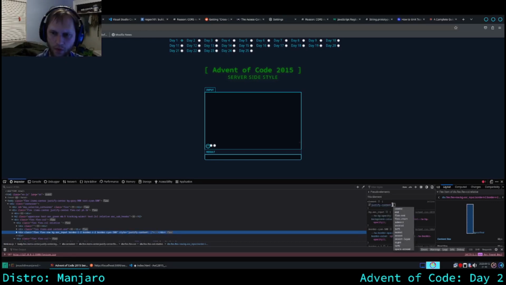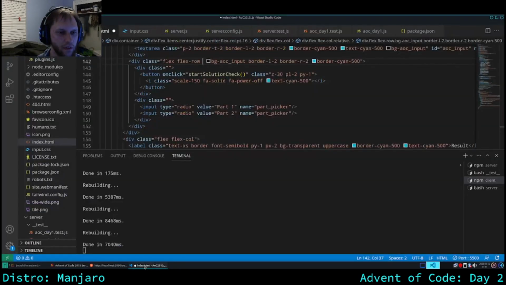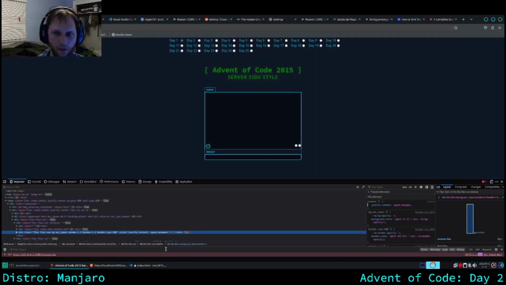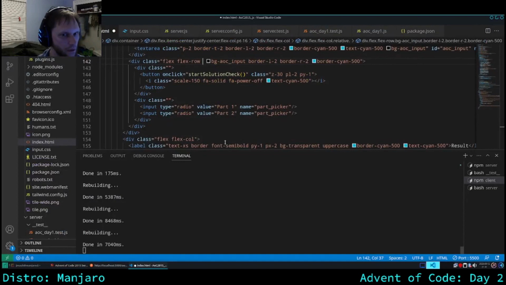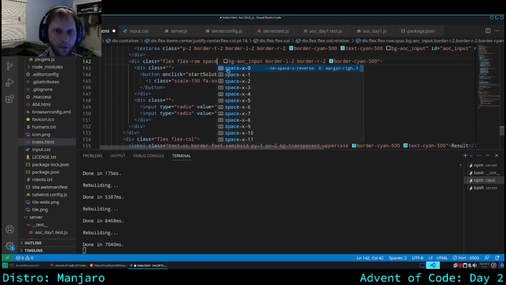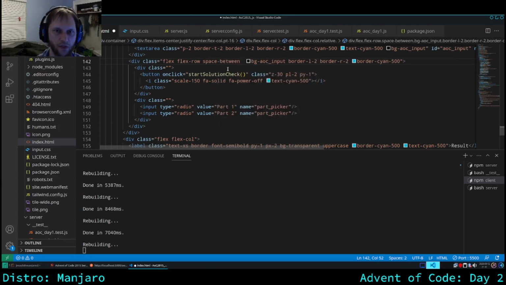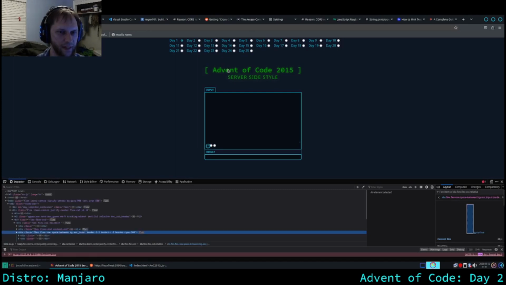So if I'm doing the content, if I do space around, or space around is more like what I wanted, but not exactly. Hey, that did space. I guess it just didn't rebuild. It's annoying. Hold on. This is supposed to be the space between, and that's the thing that I did.